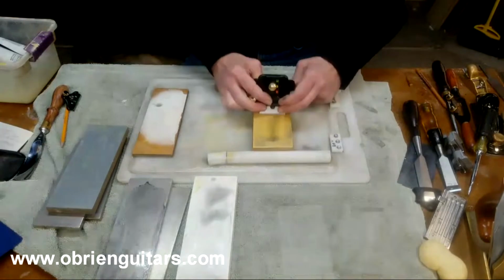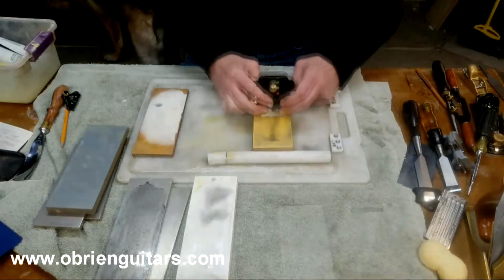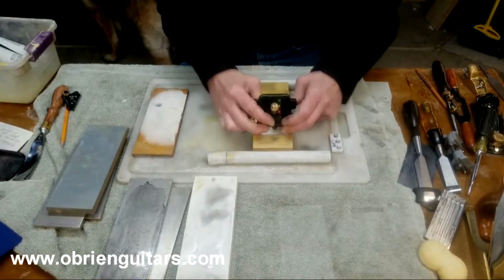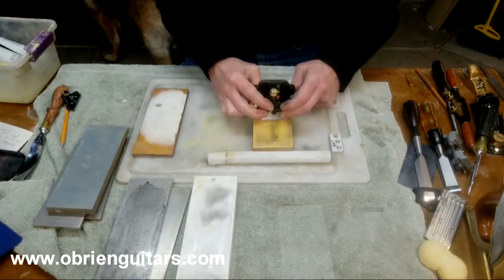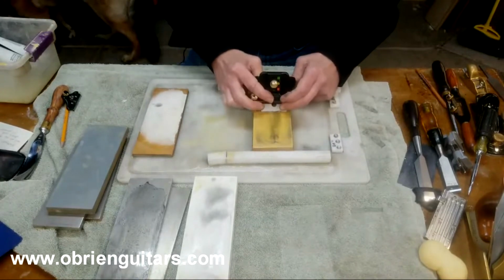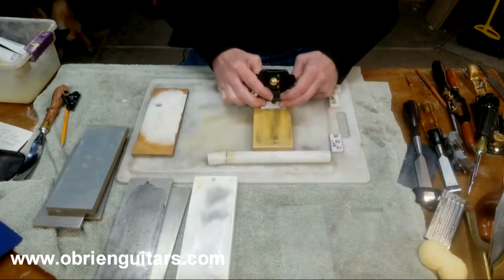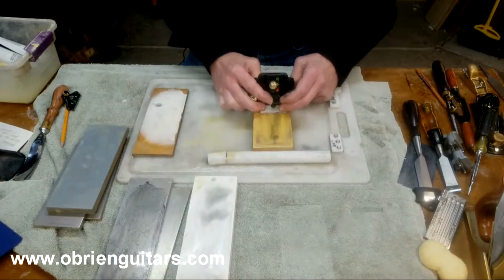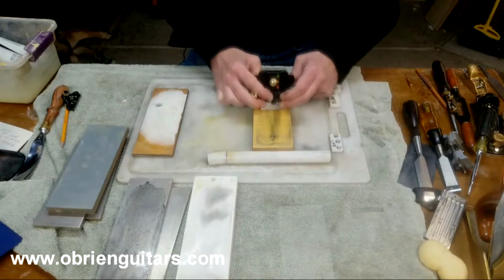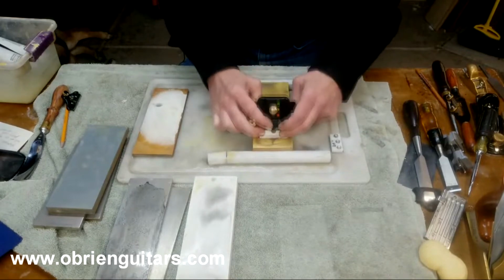Okay, so Musical Mr. Mills has a question. On water stones going up to 1,000 for primary bevel, then moving higher for the secondary bevel, will that work perfectly fine? Yes, and that's exactly what I've done here, except I did the diamond stones. I did extra coarse and coarse on the primary, and then I switched to the water stones to do the 4,000 and the 8,000 just on the secondary bevel there, which is the business end.